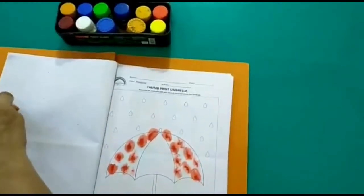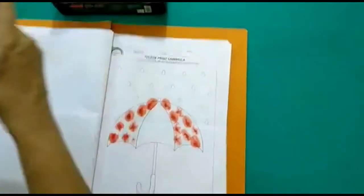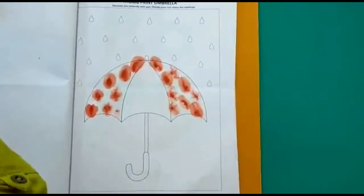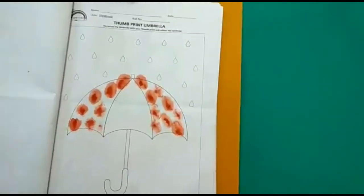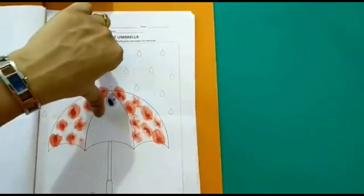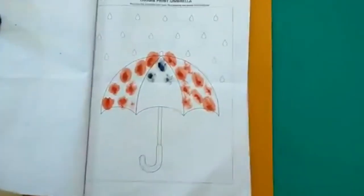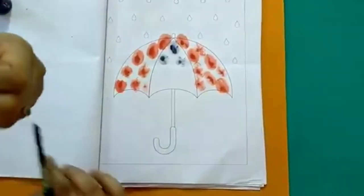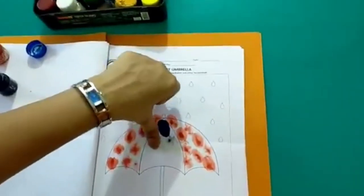Now let's take another color. Now I have taken a blue color and I will use my thumb. Now I am using another color. This is blue color. So I have colored my thumb in blue and now I am gonna print it over here.